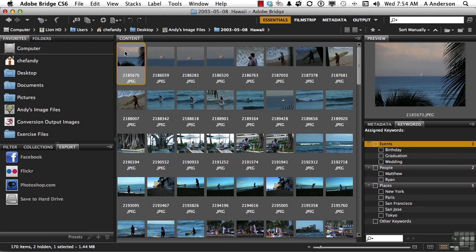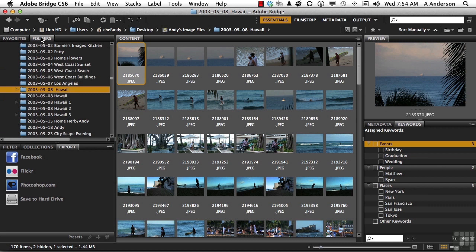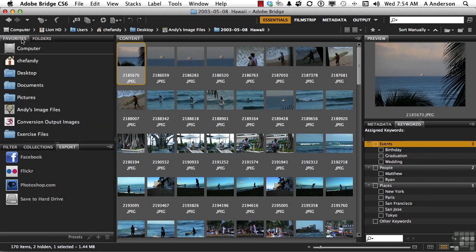So let's do a quick run around the interface. Let me show you a couple of the preferences and get started in this chapter. If you look over here on the upper left, you have two areas called Favorites and Folders. The Favorites area is important because we can add things into that area that we're working on to save us time. For example, these right here were actually added by the Bridge. I'll show you that in a second. But these are ones that I added. Each one of those contains image files, outputs, and exercise files for this class. By clicking on one of those, you automatically select, and then the images will appear over here.